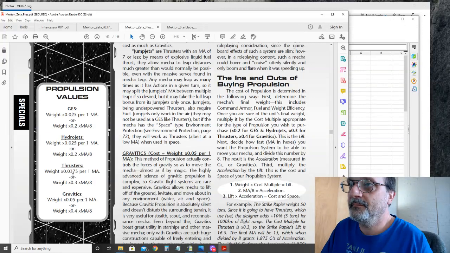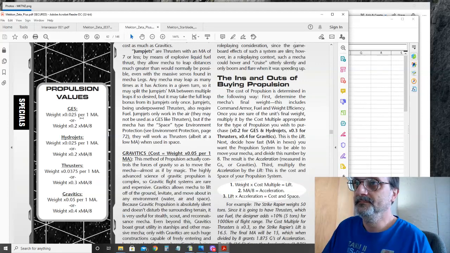Each of these 4 different systems gives you a propulsion, a movement that's not walking, basically. That's not a ground-based movement. GES is basically a kind of hovercraft system. It consumes fuel. Hydrojets are for water movement. They don't consume fuel. You should just run off your reactor or power plant. Thrusters will use fuel, and they actually grant flight. GES only lets you hover just above the ground. It doesn't let you go over objects and such. At least I don't remember where it does.